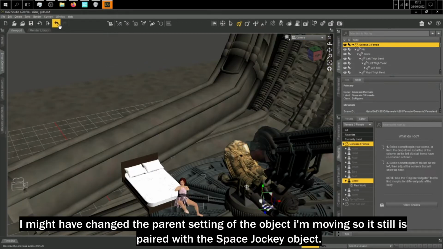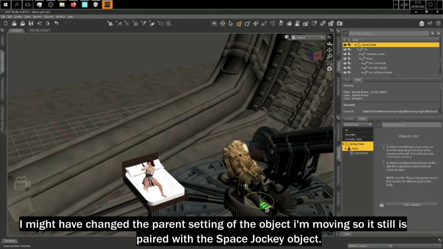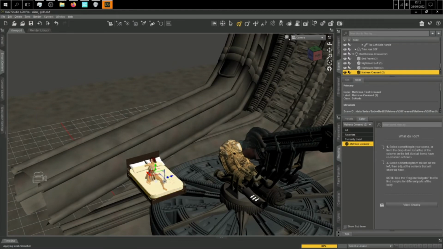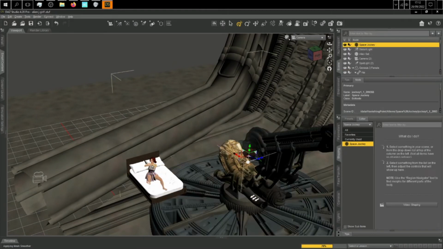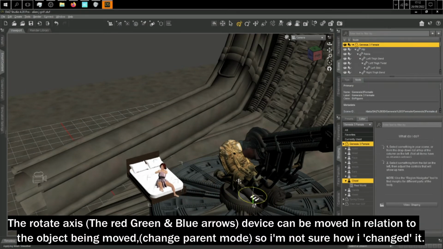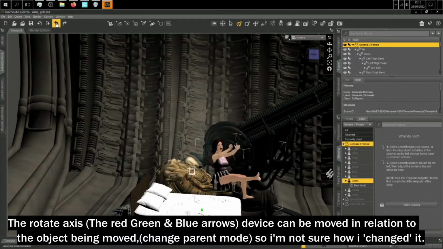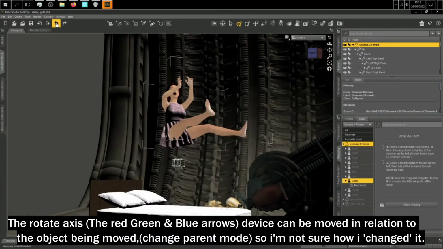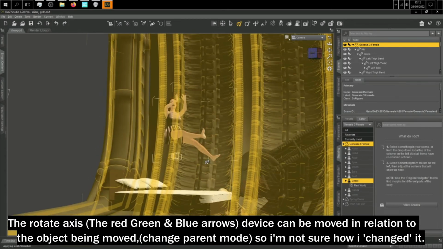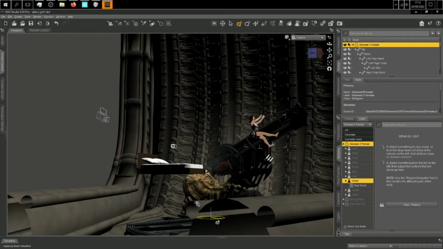Oops, it's doing something very weird now. Sometimes it's funny with certain things. I want to move the character, but it's put the thing over here. I don't know why it's pivoting around that now. I don't know what I've done. I'm going to undo that. Okay. Sometimes it's funny with certain things, like it's rotating her around this axis. I don't know why it's doing that.